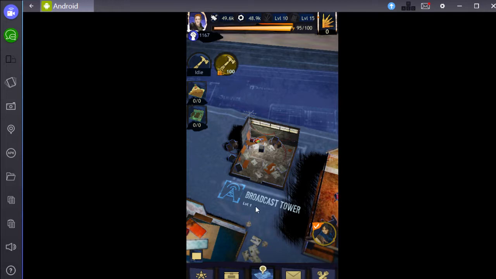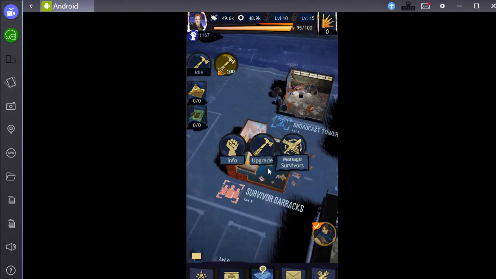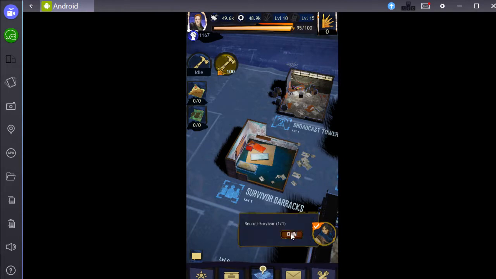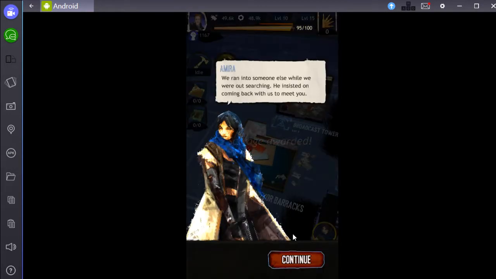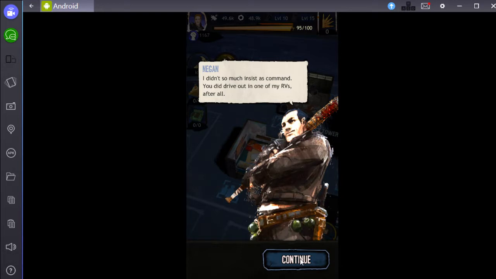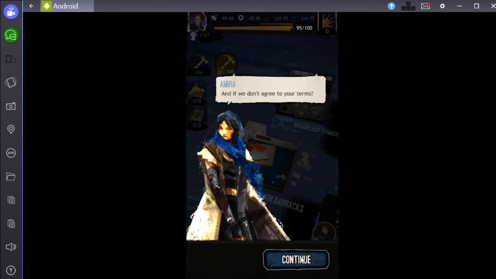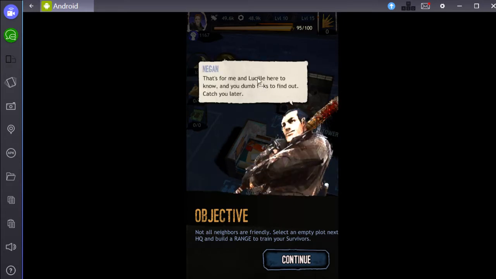Now we have 2, so as you can see, we'll go to the barracks. We have 2 survivors. This one was hurt a little bit. So I'm pretty sure she's going to ask you to build a range or something next. So now she's saying we ran into someone else. This is when you get introduced to Negan. And he's basically saying that you stole his RV, and everything's his. And you can see that they try to keep it true to the character by putting in the curse words. And actually, you'll see it on the next one, it's even a little easier to see. But they black out the actual letters of the word.